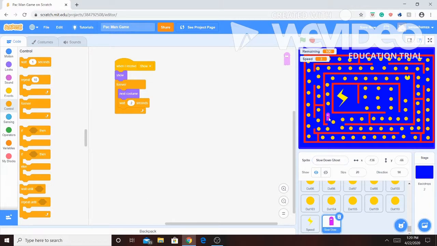For each ghost that we create in this game, we're going to give them a path. We're going to create a mini circuit for them to travel around the entire game. So we can have this ghost travel from here to here, from here to here, all the way down, all the way around, and then even take him all the way here, and then have him go back, and we'll put that in a forever loop so that he's constantly traveling that circuit. So if Pac Man interacts with him in any part of that circuit, then he'll have to slow down.